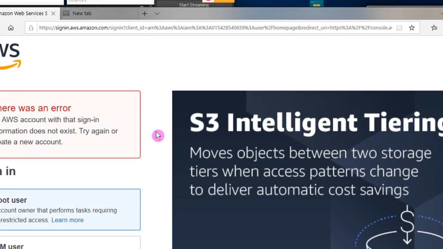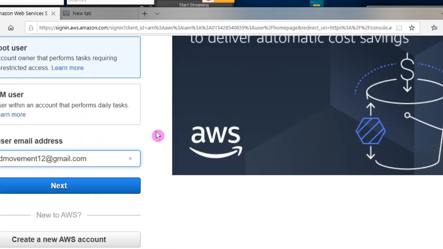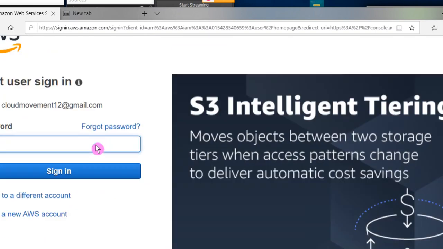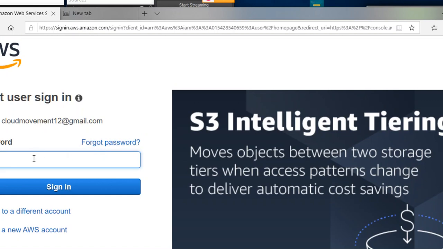There's an error. AWS can't sign in, information does not exist. Okay, I think it was capital C. And you have an L in there. I'm sorry, C is cloud. Oh yeah, I messed it up. The case doesn't matter. It shouldn't. The case doesn't matter. It's in Windows that the case matters. Okay.